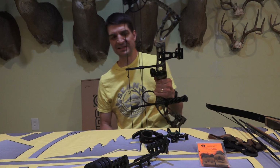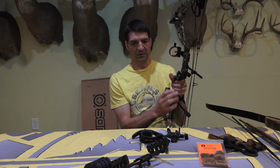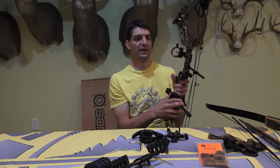So an absolute necessity would be an arrow rest. There's all different kinds. This is a capture style. They make drop away rests. If you're buying the whole bow as a kit, you're often going to see a capture style rest like this. No real moving parts, so there's nothing to really fail other than to get worn out over time.